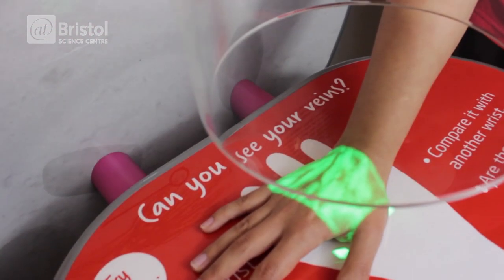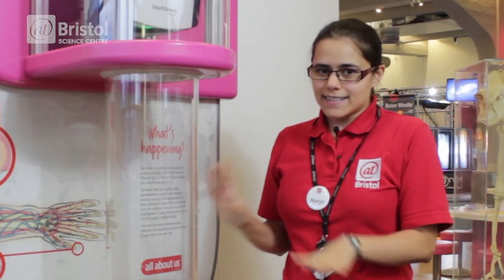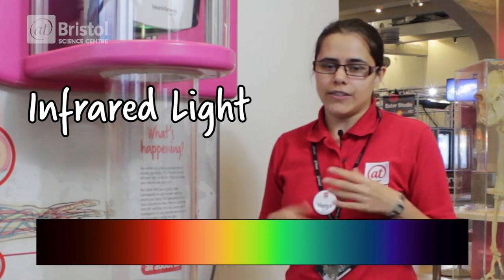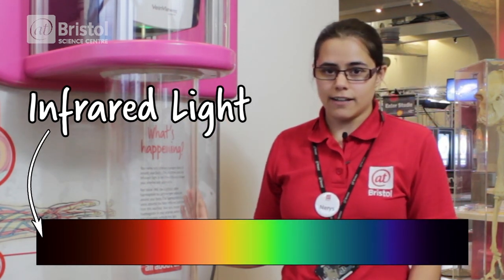This illusion can be used a little bit by our machine here, the Vein Viewer. These are used by doctors and nurses in hospitals to find where your veins are. This can be really useful if you've got tricky-to-find veins for blood tests or putting in an intravenous drip, anything like that. This doesn't use red light — it uses something similar: near-infrared light. This is light that we can't actually see, but it's close to red light in the spectrum. This machine gives out lots of near-infrared light, and that light is absorbed more by your veins than it is by your arteries.